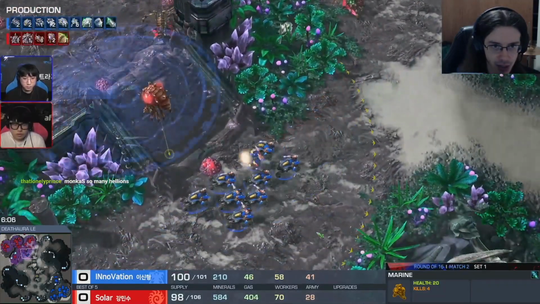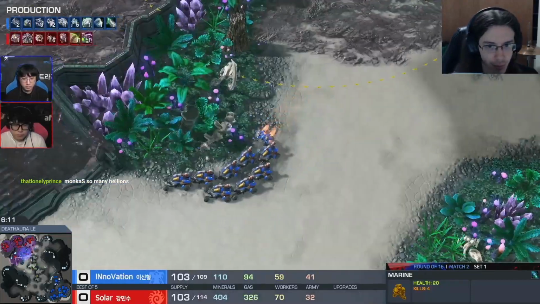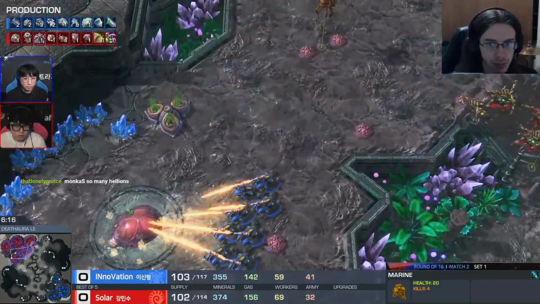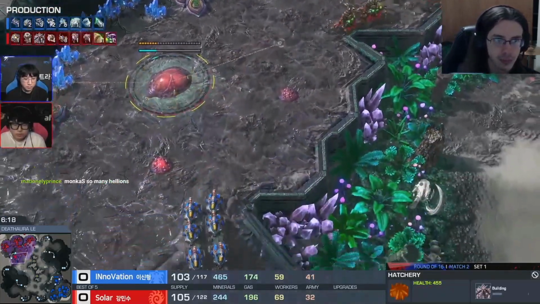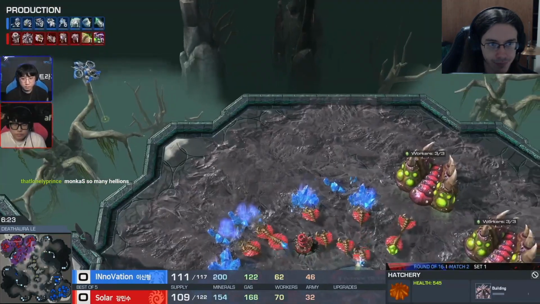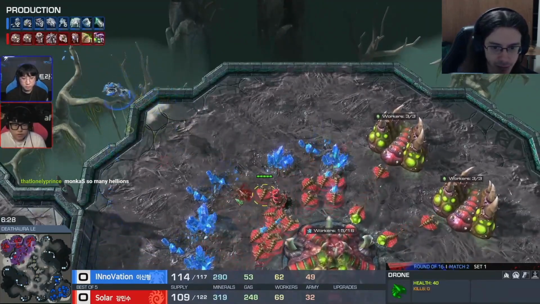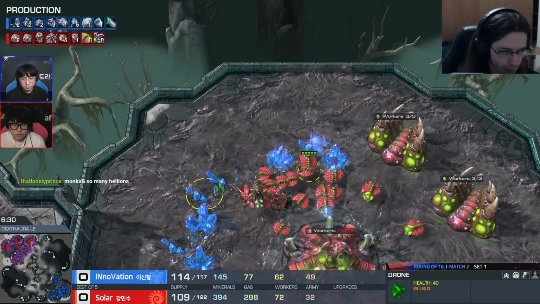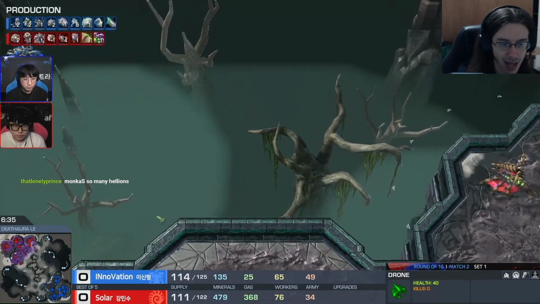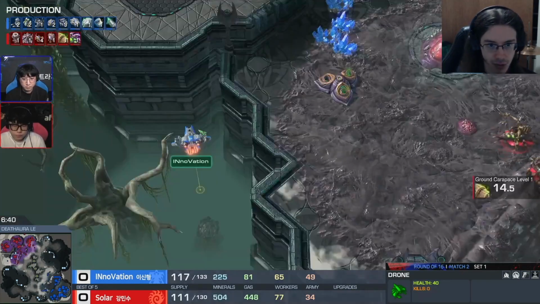Looks like INnoVation is going to kite around here now. With the scan, it does pick up a tumor. Did not want to go up the ramp there. INnoVation skirting along here. And we do have a Spire on the way here now from Solar. Now this Banshee has picked off one drone, but has the potential to pick off a lot more. Even with Spores, this Banshee still has a lot of utility.